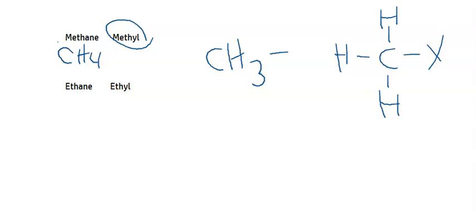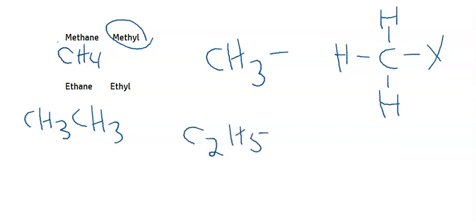Now, if I have ethane, ethane is C2H6, but I'm just showing you a condensed structural formula, CH3CH3. In other words, for ethyl, the group, I've got 1 H off. I could go ahead and list it as C2H5, for example, and now it's going to bond to the rest of the molecule. Branches don't have to be just 1 carbon or 2 carbons. You can have, of course, propyl groups and butyl groups, etc. But these are the 2 that come up most often that you're likely going to see. So let's go back and check out some more.